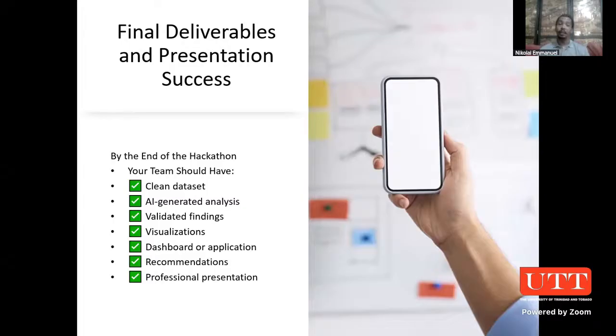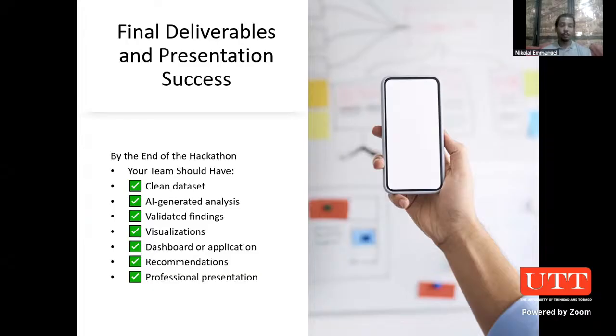And some of the final deliverables, some of the things we're looking to get out of these students at the end of the hackathon, would be very actionable insights. So it's not measured by the number of charts created or the complexity of the dashboard, but the success really is going to be measured by how effectively you all could answer that research question and combine the analysis, the AI tools, your own experiences, your teamwork into the strongest possible outcome.